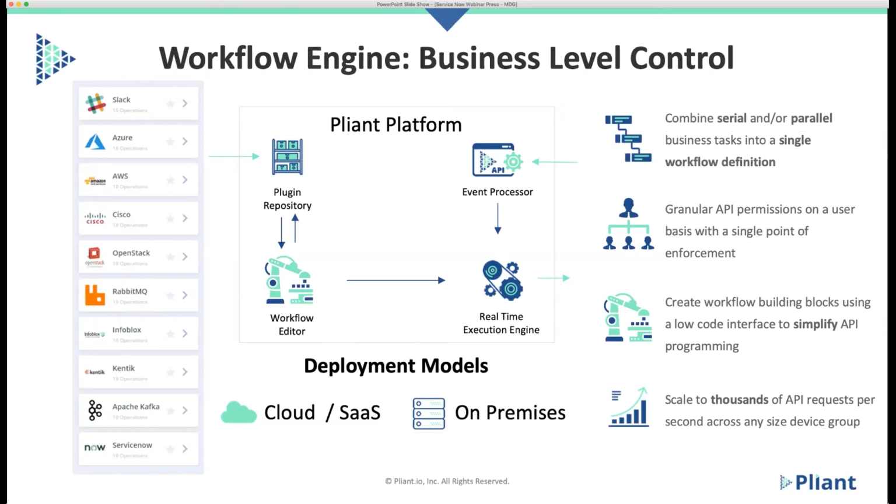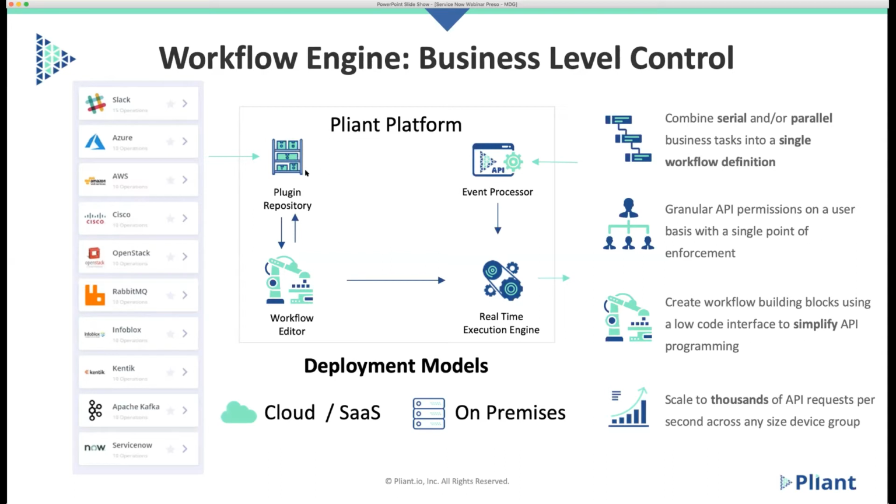We run the same code base regardless. The reason that's pretty easy for us to do is that Pliant was built as a microservices architecture. So we run in containers on top of Kubernetes. We have the ability to do a couple things. One, be highly redundant. Two, be highly scalable. And these are really the four core parts. There are probably some more services than these, but these four core parts are what we would scale out.